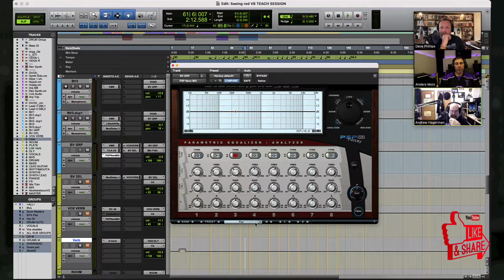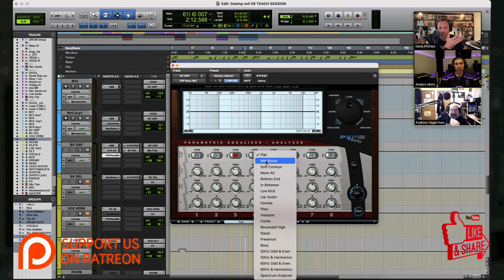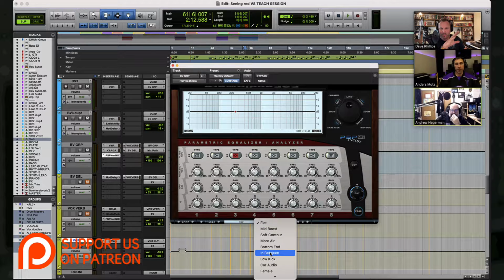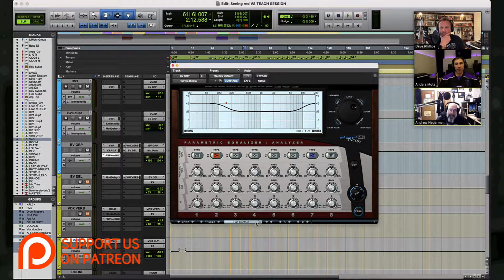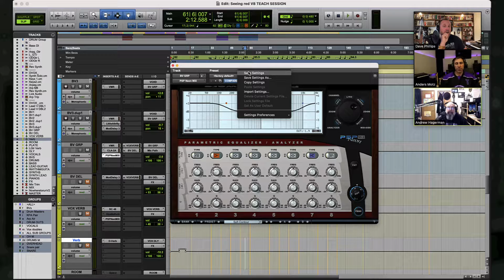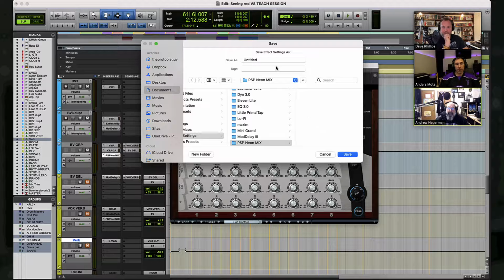Indeed. But it's probably important to mention with the third-party stuff, where we have a completely separate preset manager. On PSP's Neon here, all of the management for the plugin is done in another area. It's just two ways of doing it, right? So the setting that's not necessarily going to be the default one if we just go and set the default. But if you go back up to the pop-up menu, save settings as. Exactly. Second one down. Yeah, you knew that already. I did. I was baiting you.